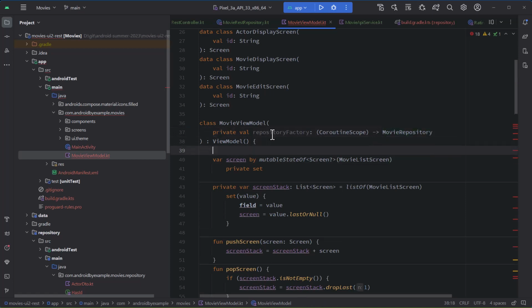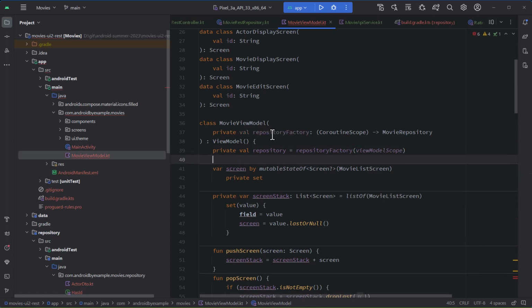Now inside the movie view model, where we have access to that coroutine scope, we can call this factory. So I'm going to say private val repository equals repository factory, passing in view model scope. Ta-da! We've solved our nice little chicken and egg problem. And now this doesn't need to be a val anymore because it's just a constructor argument that's being used when we're doing our initialization.